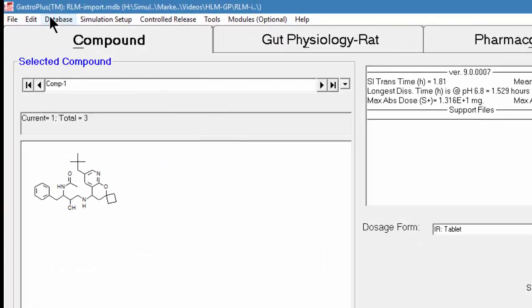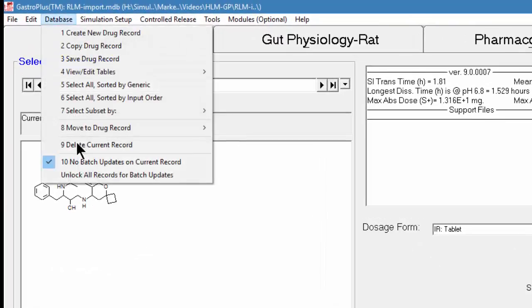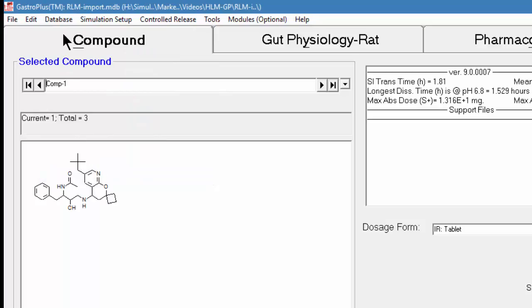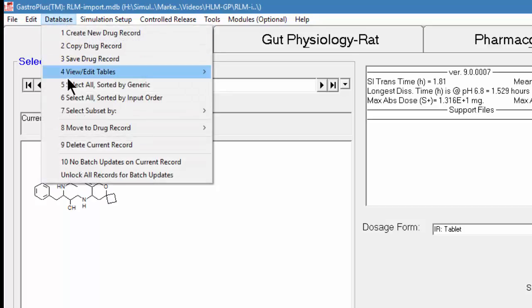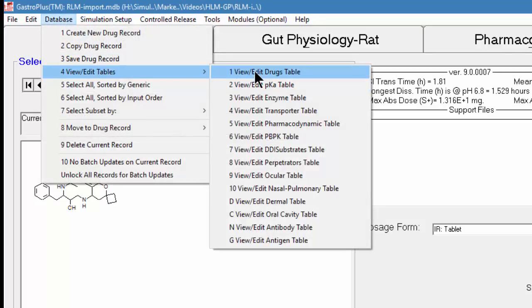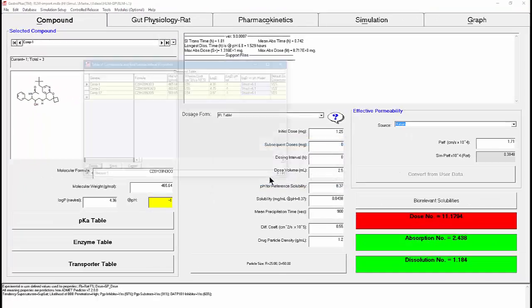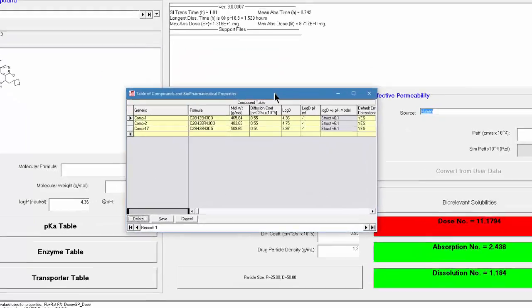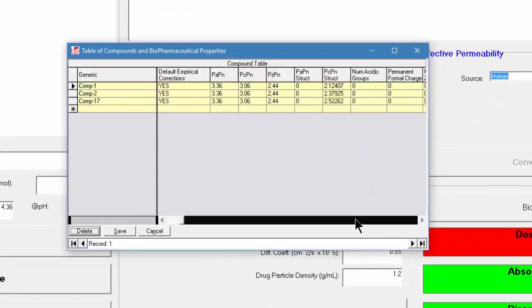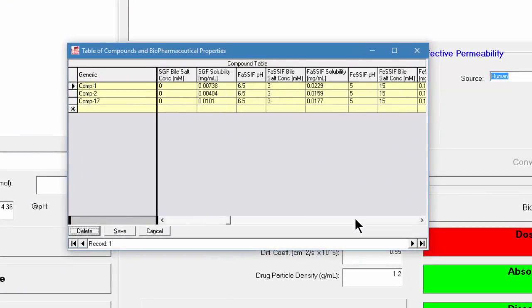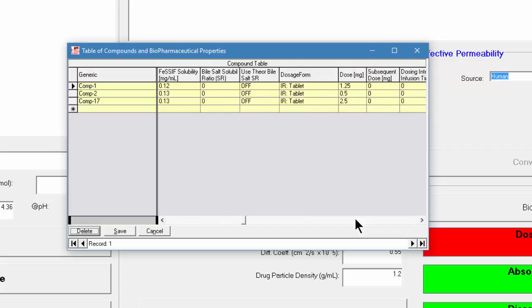So here I'm going to go up into database. I'm going to unlock all the records for a batch update, and then edit the drug table, which specifies the dosage formula here. So when I bring up this table, I need to scroll over to the area where it says the dosage formula.